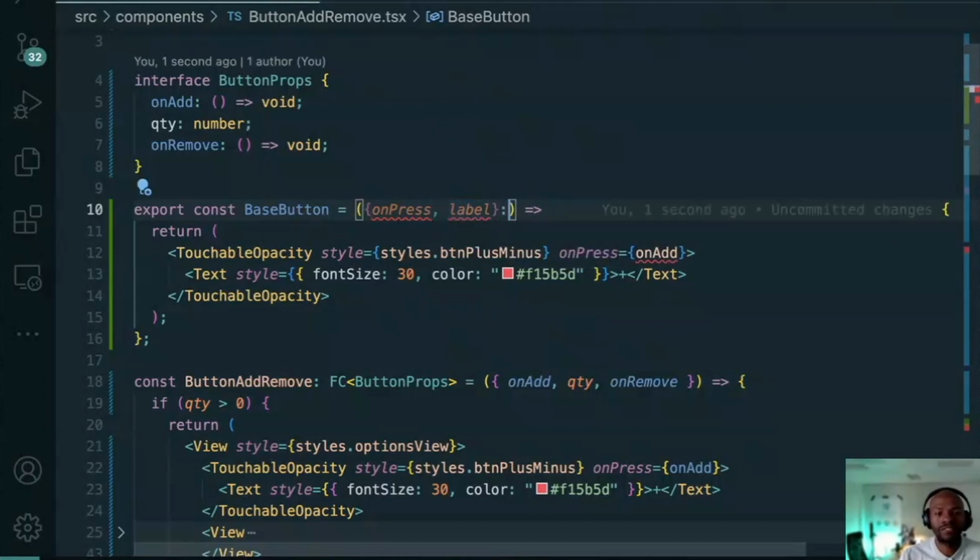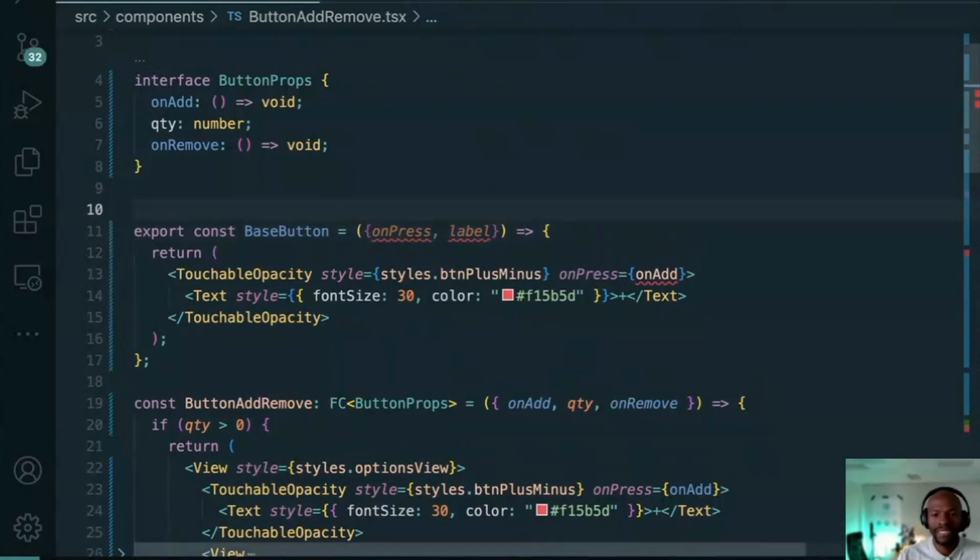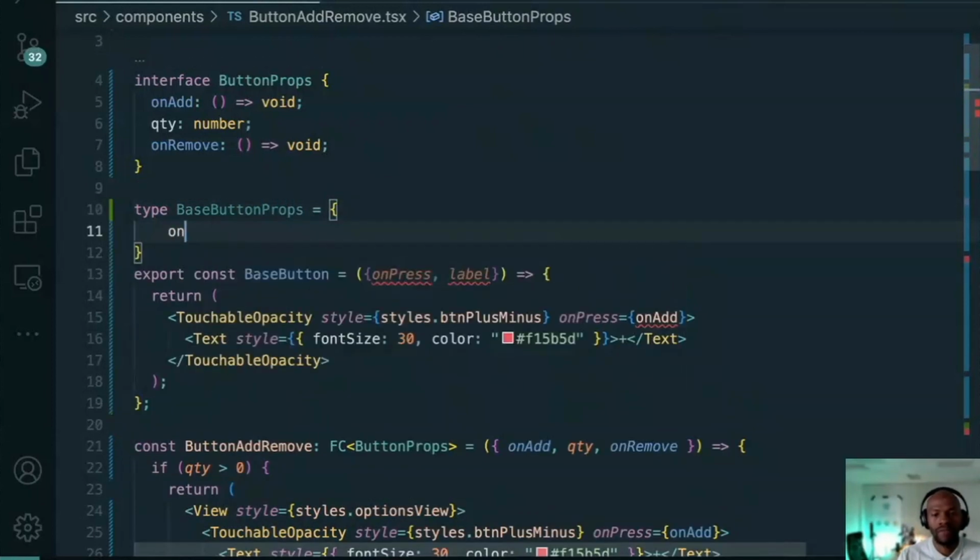It's basically a string. So let's say type base button props, right? And this one is going to have on press, and on press is basically what you get there. So let me take this. So that's gonna be on press, right?